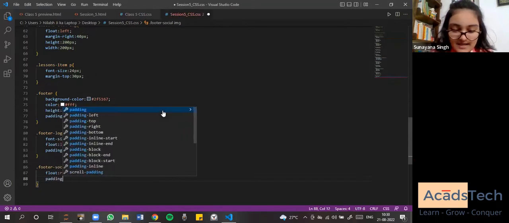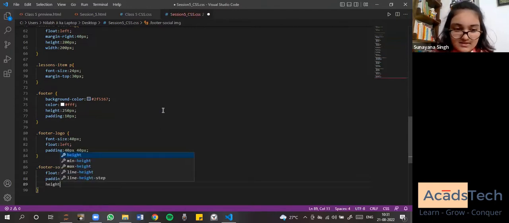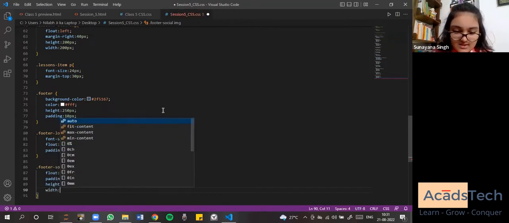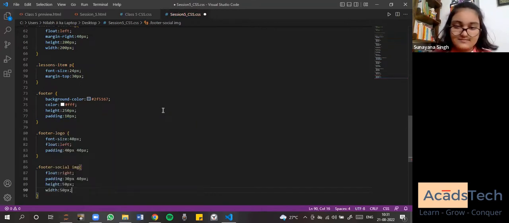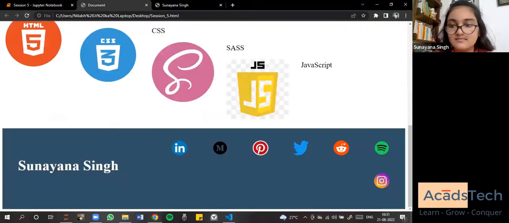Now padding 30 pixels and 40 pixels. Height 50 pixels and width 50 pixels, because we want them to be squares. As you can see here, it's coming like this.